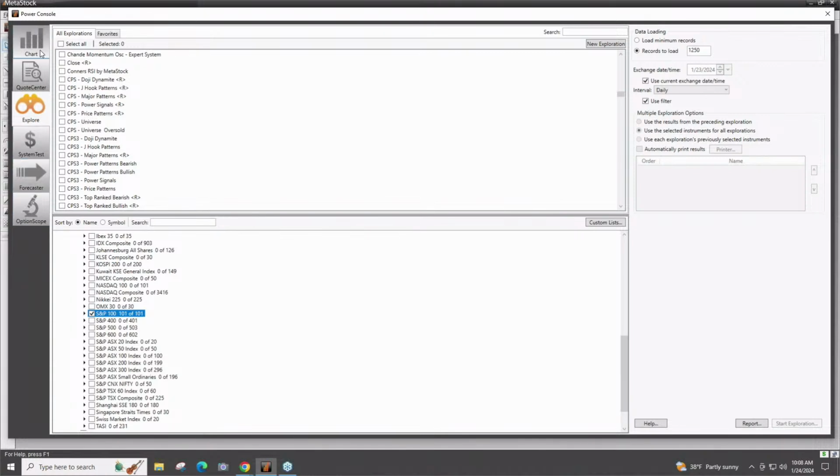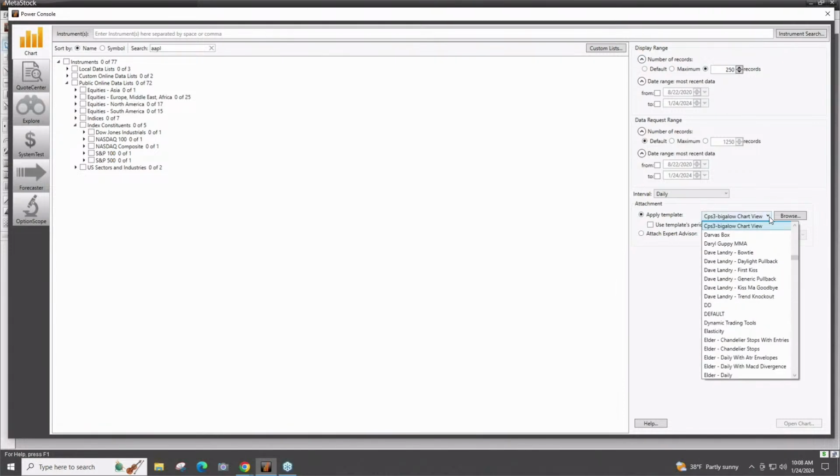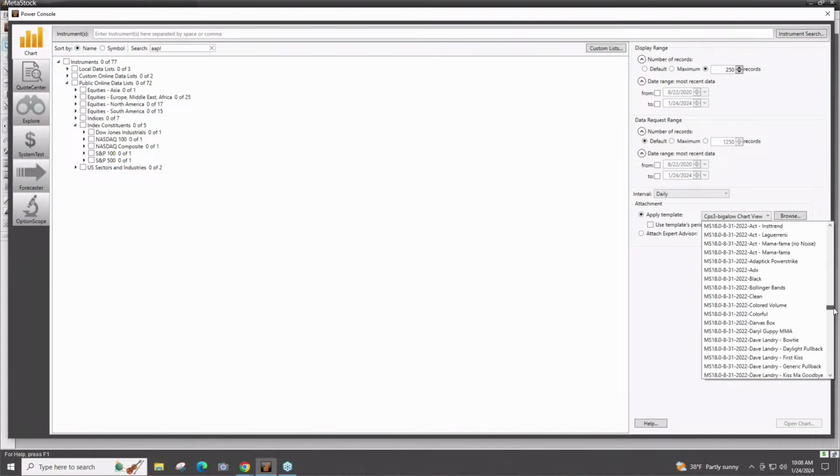And they're pretty self-explanatory for the most part. Your charting tab allows you to kind of view, like scan through data to open up a chart. It gives you all your little watch lists and shows you all your data in front of you. You can also customize a chart upon opening it. So if you have specific templates, which we offer, you can create your own, or you can open up any of the templates available in the software, which there are a lot.